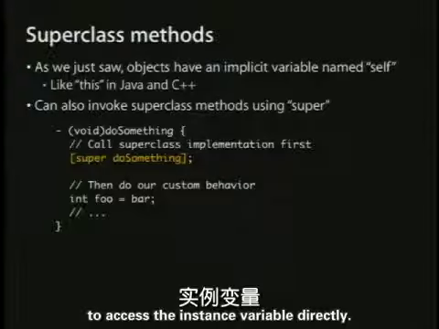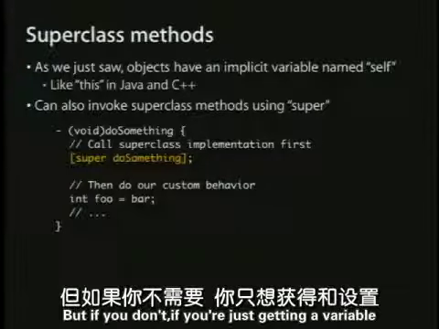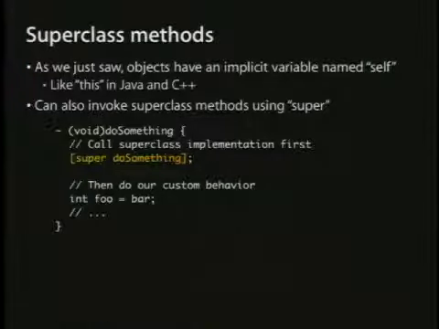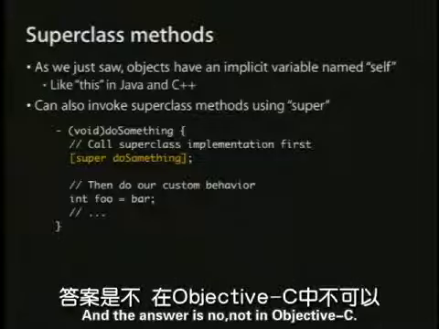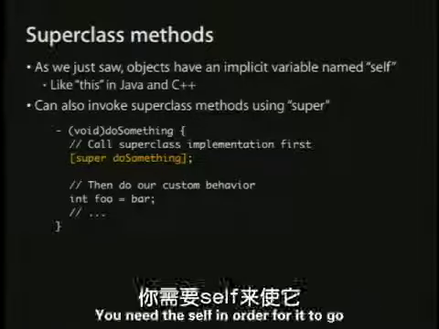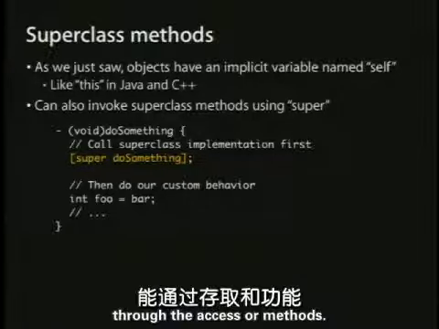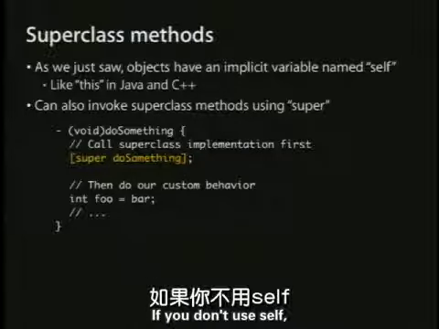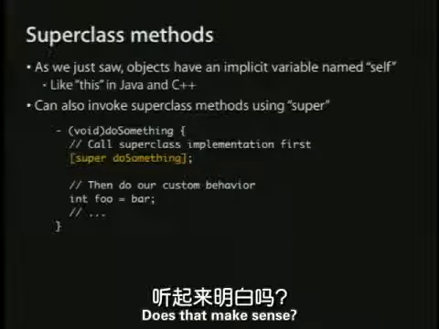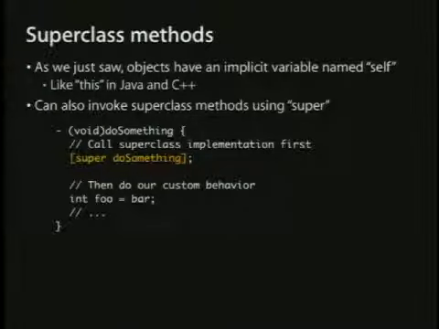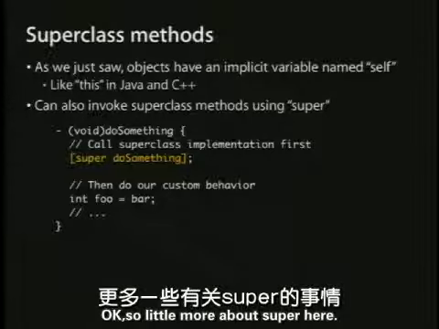Yeah? So you don't need to use self when you're calling an instance variable? The question is, do you need to use self when you're calling an instance variable? You don't. You don't need to. The convention is to use those setters and getters if you don't directly need to access the variable. There's always exceptions, cases where you will need to access the instance variable directly. But if you're just getting a variable or setting it, go through your setters and getters.